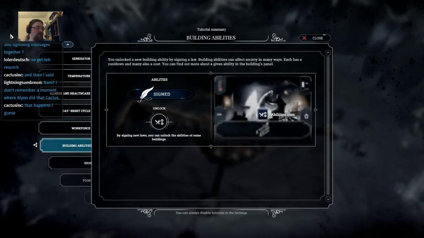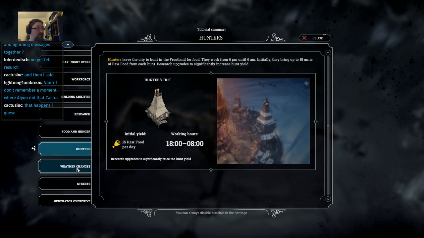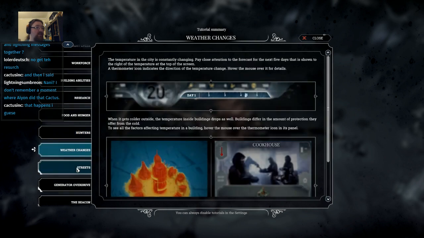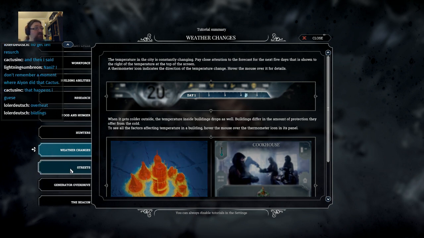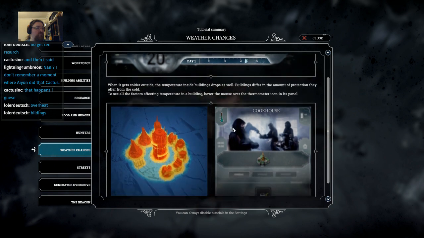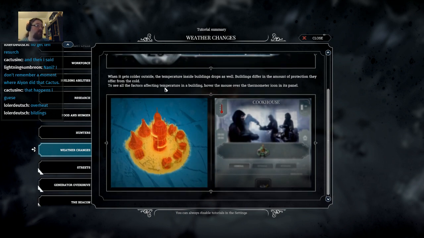Research, food and hunger, working on that. Hunters, yep. Weather changes. Temperature in the city is constantly changing. Pay close attention to the forecast for the next 5 days that is shown on the right of the temperature at the top of the screen. Ah, I didn't know this. When it gets colder outside, the temperature inside buildings will drop as well. Buildings differ in the amount of protection they offer from the cold. Like, Hunter Sort is actually pretty protective, from what I've seen. See all the factors, hover over it to see.